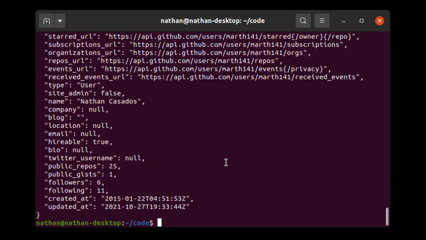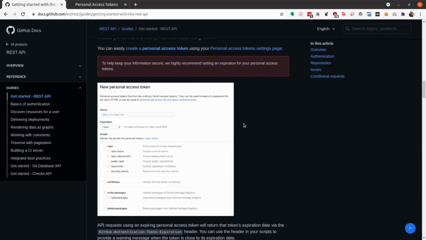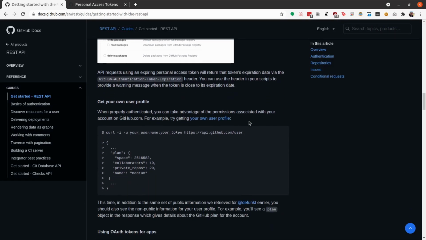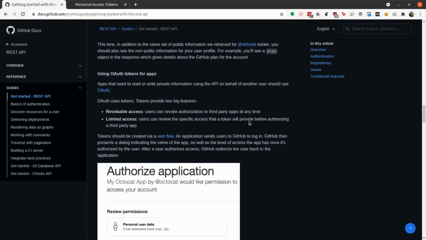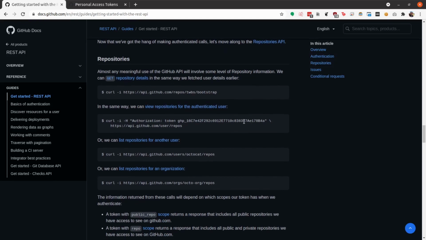But once we can make personal access tokens, this becomes pretty easy. So we would use these tokens like so. They describe here with curl, we're going to do a -H, which is add a header. This header is going to say authorization token, blah, blah, blah. And then we get some stuff.